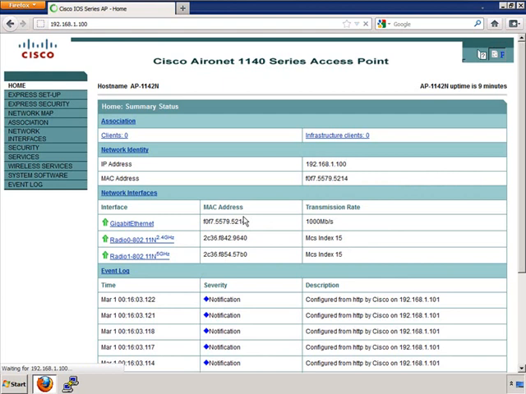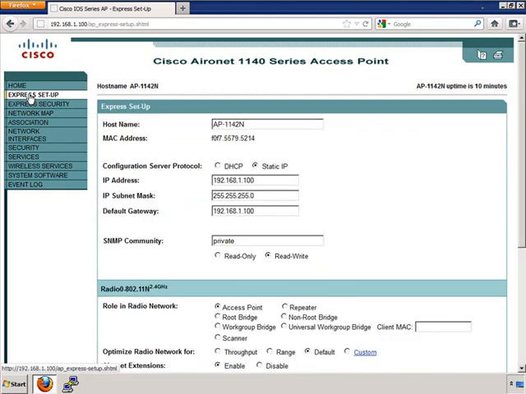So here you can see that I'm logging in to an 1140 series access point, which is a dual mode 802.11n access point. In this configuration, I set it up using the Express setup. And here you can see it's got the default host name, and here you can see where I assigned it an IP address. I also used the Express security setup.